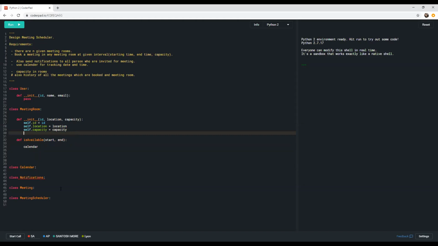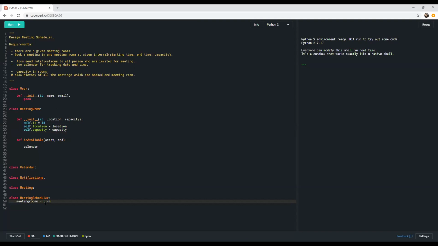So the meeting room should just be an ID and capacity, or maybe just the number of users. And whatever the schedule is, based on the start and end time, that time range, that bookkeeping should be done in the meeting scheduler. I think the meeting scheduler will then have a lot of responsibility. For example, it will be taking a meeting rooms array of n size.